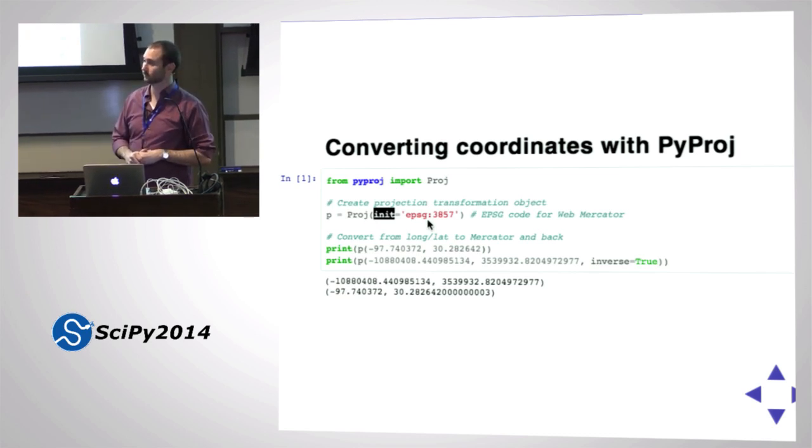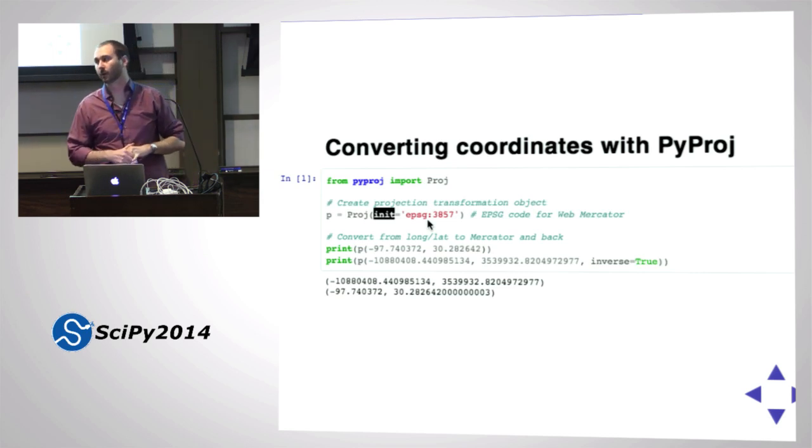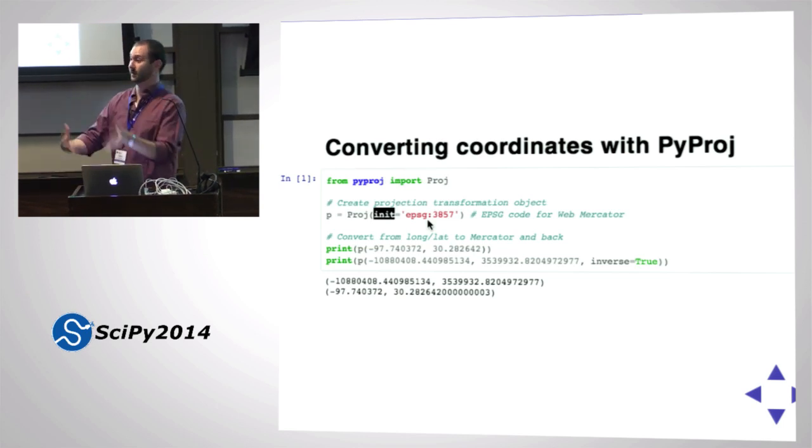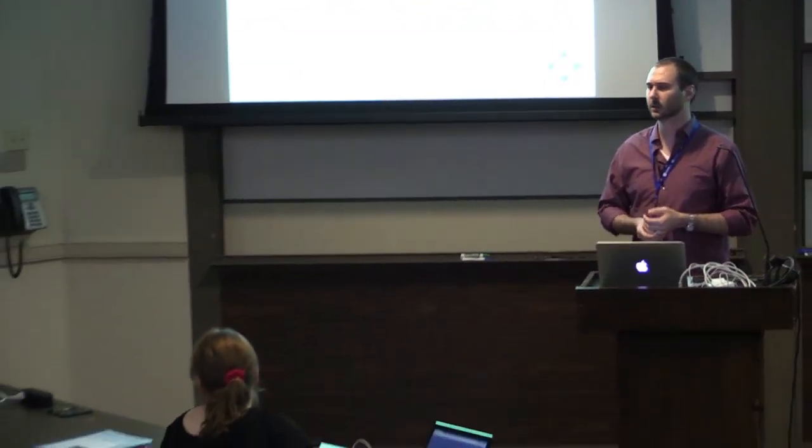Yes? So it looks like PyProj has a whole EPSG database embedded in it, I mean a list of all those projections. Pretty much. It's actually the C++ library PROJ.4, which has pretty much all of the EPSG database in it. Okay. And then PyProj is using that. So is there a way, using the module, to get a list of all of those supported projections? I don't know. Probably better off going to the website. I have no idea. There would be a lot, though. Tons of them, hundreds, possibly thousands. But if you go to the website and find the one you want there, then 99% of the time it will also be in here, and they get added all the time.